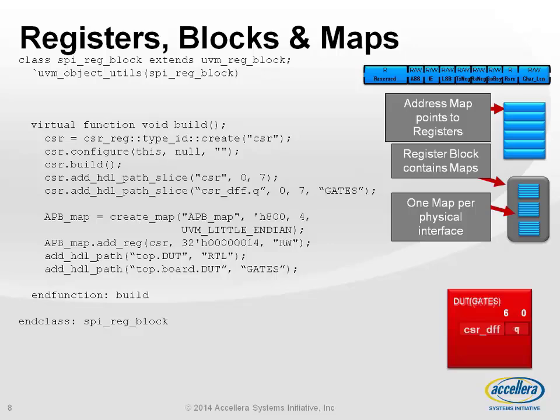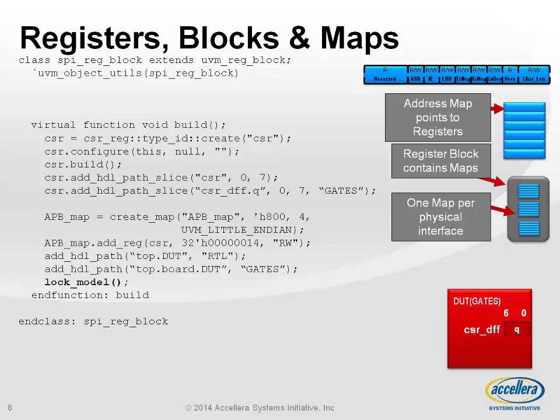Now at the gate level, it's top.board.dut. So we have a different path to the top of our device hierarchy, but the register is still called CSR. And then the last thing we have to do, most importantly, is we have to call this thing called lock model. How many of you have registers in your actual physical hardware that spontaneously move around? I didn't think so. So we call lock model to make sure that you don't do anything stupid.